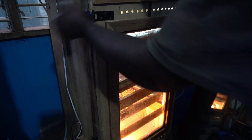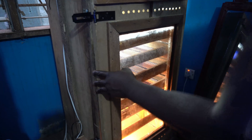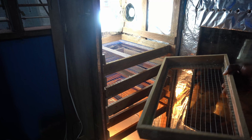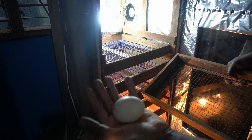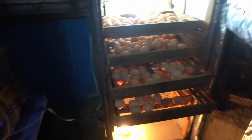Hello hobby gardeners, farmers and DIY lovers, it's your boy, I am Will. In this video I'm going to show you how I built my 500-capacity egg incubator. This is after I built my first incubator out of a cotton box. I decided to get a little braver and use wood to build this one because I wanted something a bit more lasting and solid, so I decided to use wood instead of cotton.